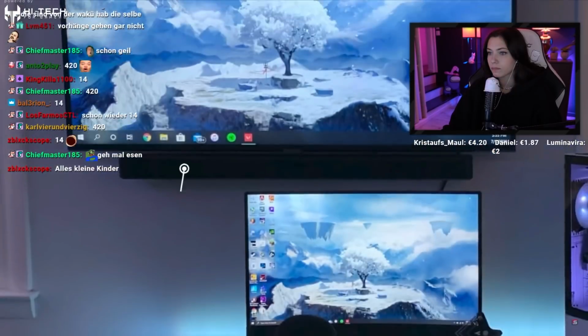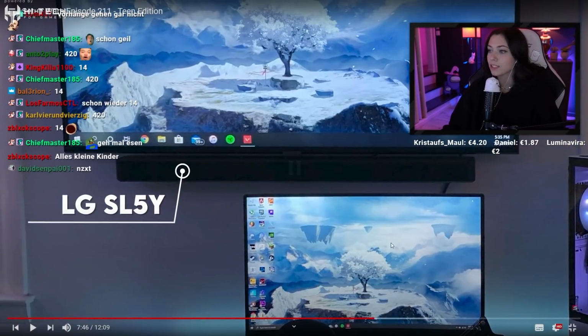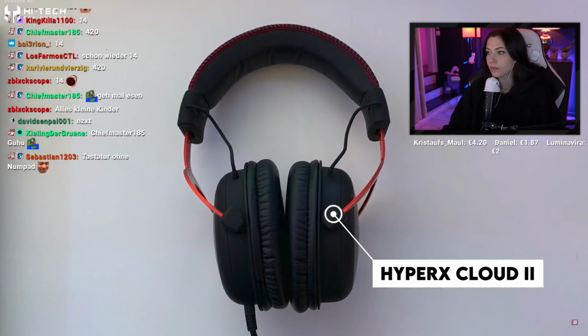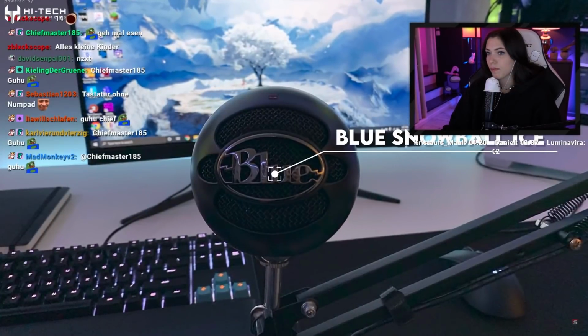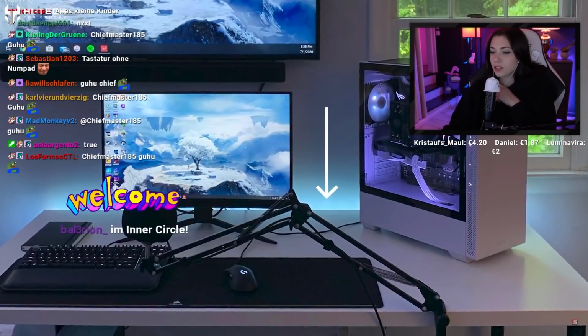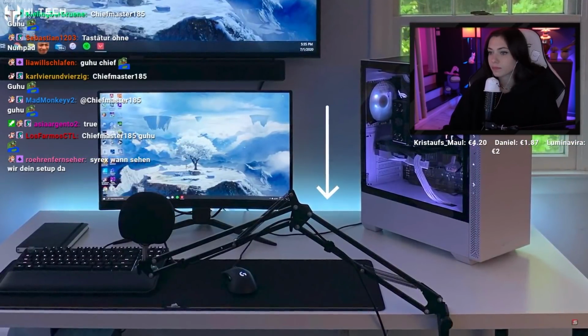mouse pad. For audio, he's got a soundbar underneath the LG TV for media consumption and the HyperX Cloud 2 headset for gaming. I like his wallpaper, I actually find that very cool. He also has a blue Snowball Ice microphone hooked up to a boom arm off to the side, but I would have mounted that in between your PC and monitor instead. That's usually better, that way it's not in the way as much.